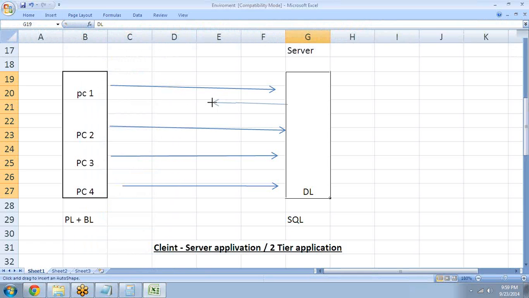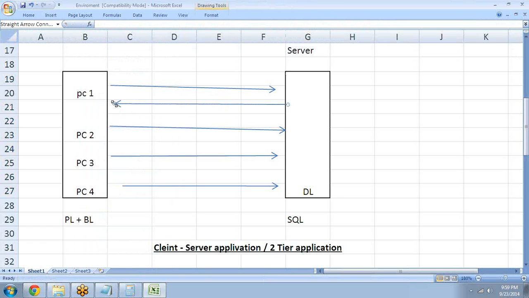Now let's say you want to withdraw money from an ATM machine, so we enter the correct PIN number. As soon as we enter the correct PIN number and then some amount to withdraw money, that request will go from the ATM machine to the server, because on the server data and everything is kept. But our ATM machine is what? Just a client. Why is it called a client? Because it asks for information, data, from whom? The server, and the server will serve that information, data, to whom? The client. Hence it's called client-server.